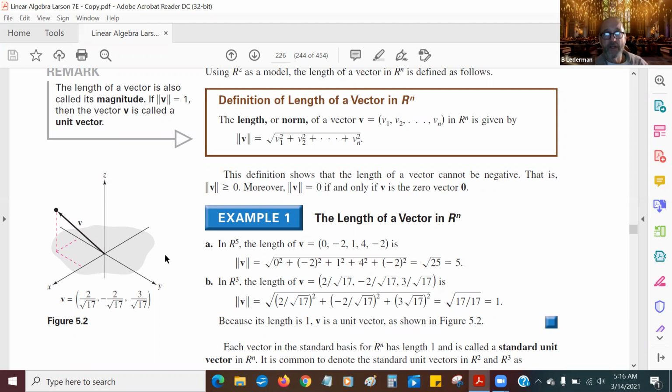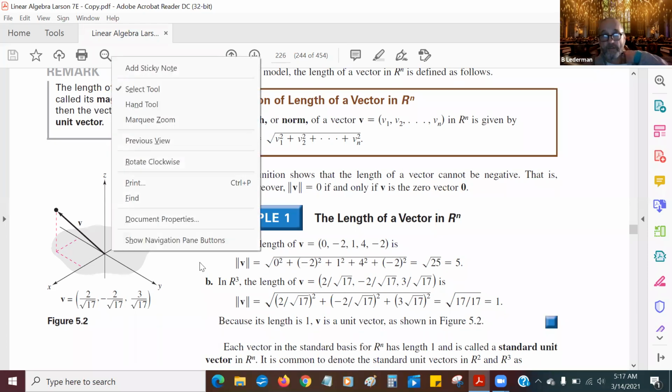And now this, by the way, I'm not proving this, but when you take Calc 3, you may prove this. This actually works physically, the Pythagorean theorem. And the reason is because to get from the origin to this point down there, that's the square root of x squared plus y squared. And then if you draw that little diagonal, which is missing, you have another triangle up in space. So if I square this, I get x squared plus y squared. If I square this, I get z squared. And now the square root of that is the square root of x squared plus y squared plus z squared. So this actually does make sense physically. It's not just an arbitrary extension. It does make sense physically in R3.